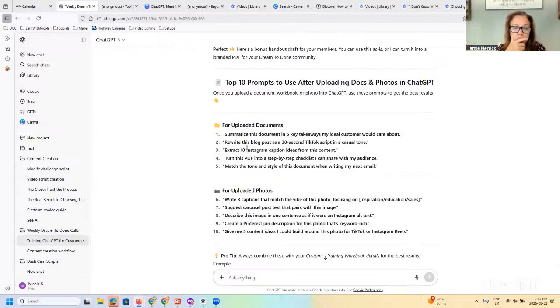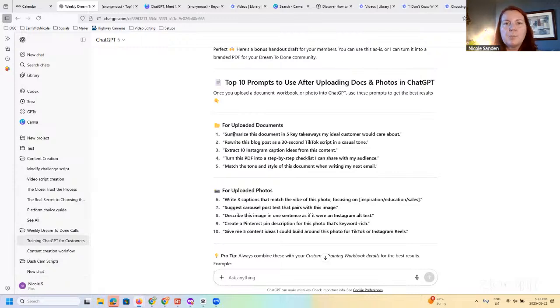Is this done on the free version or the paid version? It can all be done on the free. The biggest difference I find between the free and the paid is the current information.